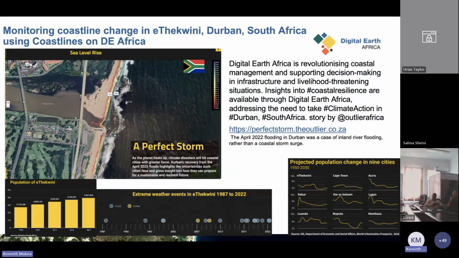Then further, there's a journalist who was also interested in using some of the data and was trying to look at the flooding that happened in Durban in the year 2022. They mentioned that this was noted to be a yearly event, and they could tie this to high population changes in the big cities and how this particular area has changed over time, and why people have been moving closer to the area, but they are actually really vulnerable.